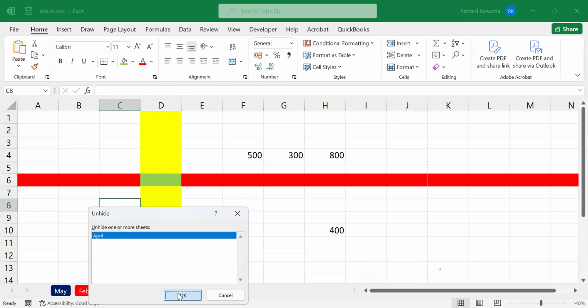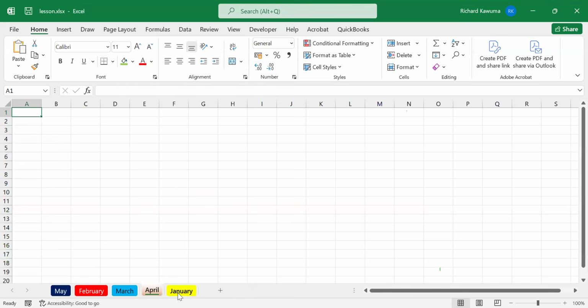Now you can also delete these sheets, but you have to be careful when you are deleting, because what you delete will not come back. The moment you delete it, it will not come back. So you have to be very careful before you delete. Normally I tell people, before you delete, first make sure you have a backup copy, such that in case you realize that you deleted what you wanted, then you can go back to your backup copy and you get it.